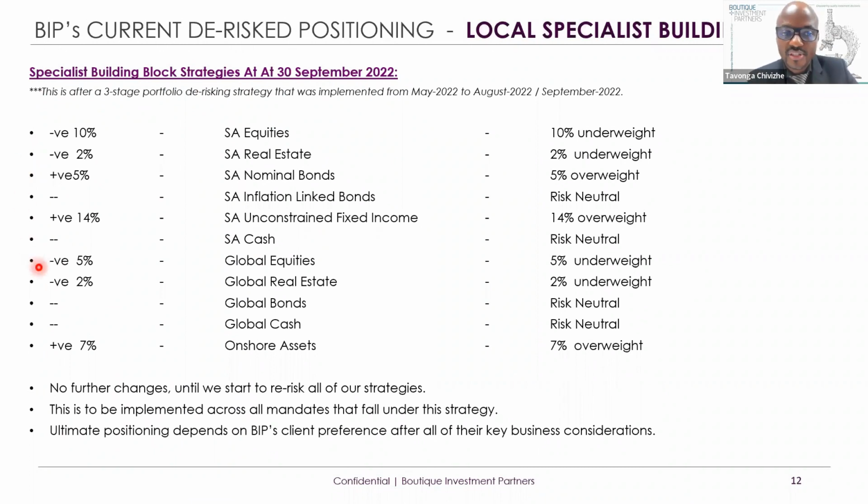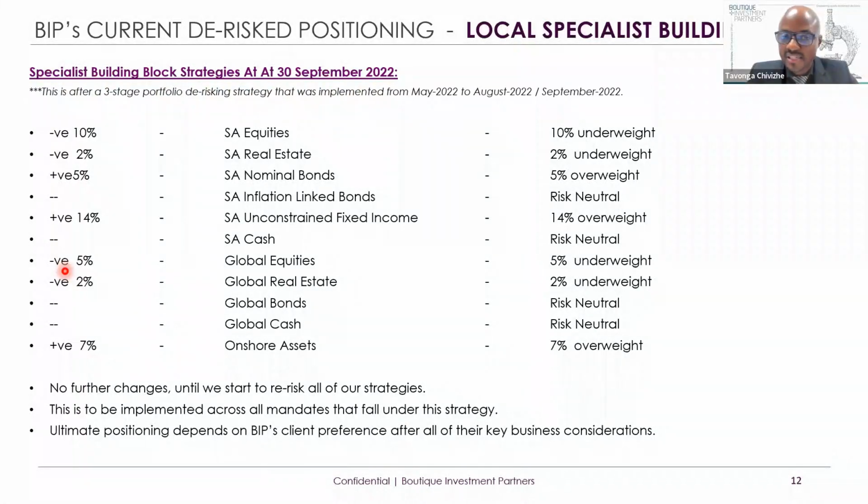I'm going to go straight to global equities. At this particular point in time, our global equity exposure was a 5% underweight, and we implemented this in two ways. The first part was we acknowledged that earnings in the Chinese equity market were extremely depressed because China had been engaging in very restrictive fiscal and monetary policy to contain a lot of systemic risk. So the equity market was pretty much bombed out. So the first thing we did was to reduce a bit of developed market exposure and allocate that to Chinese equities. So there was a 5% reduction from DM equities into Chinese equities.